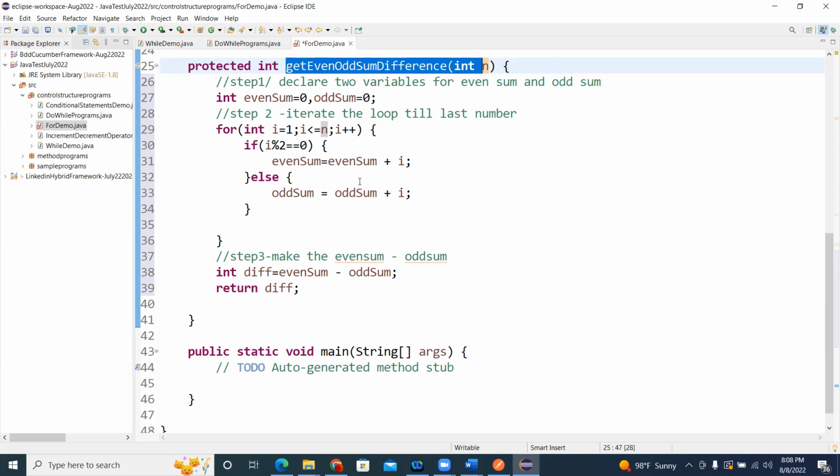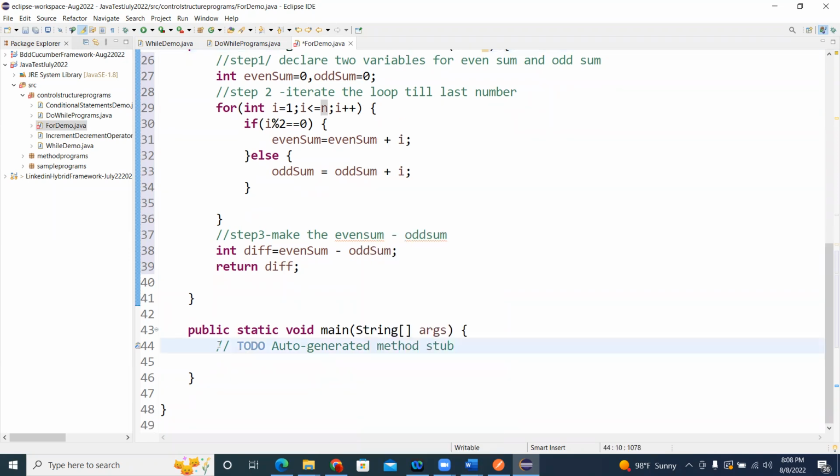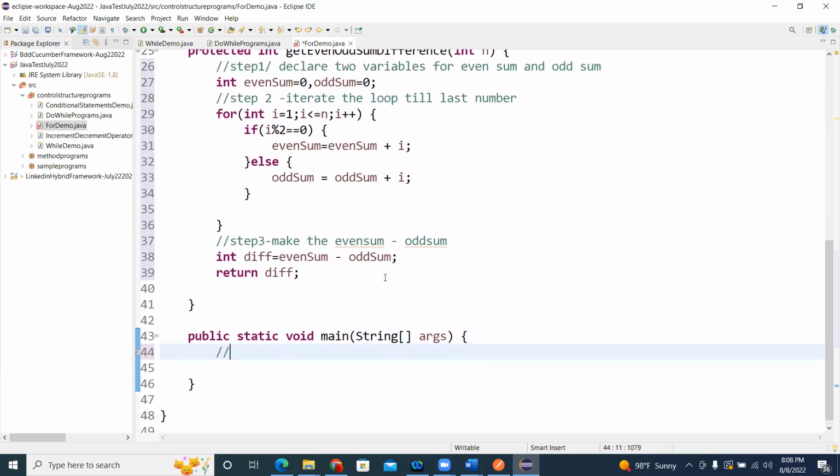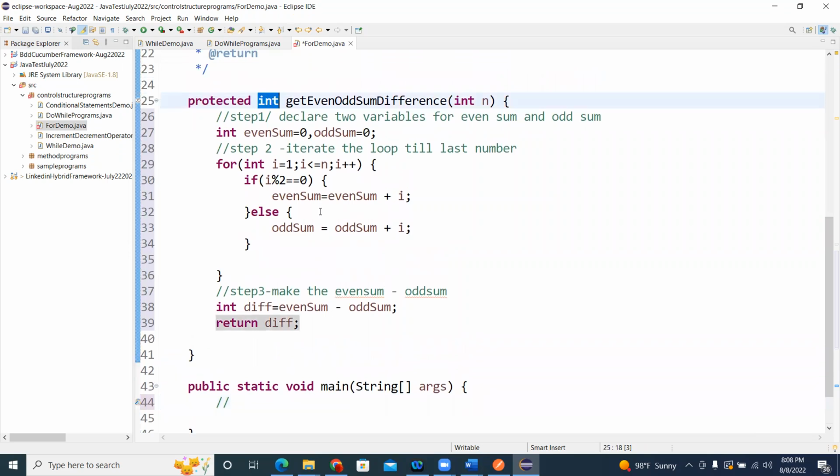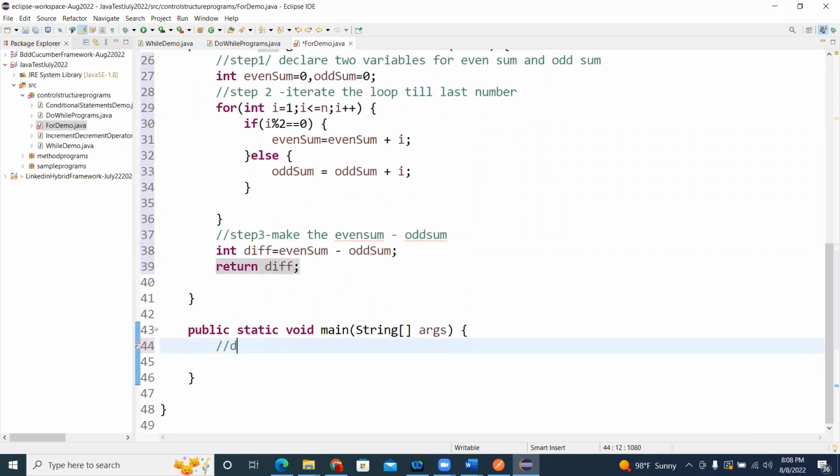How can you call non-static methods? Sartha, how can you call non-static methods in the same class? What is the procedure to call the non-static methods under the main method? Data type of the method, variable, data type of the method. No, okay. Data type, this is a return type method. Okay, data type. Object name, object reference. Object reference. No, sir.